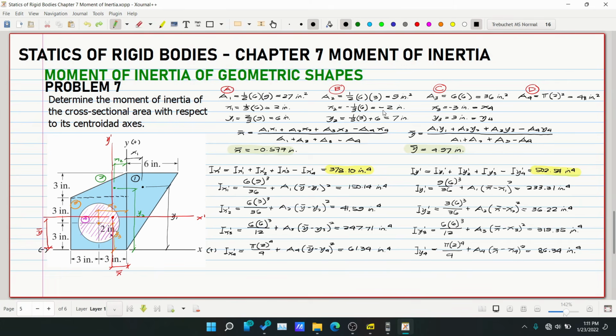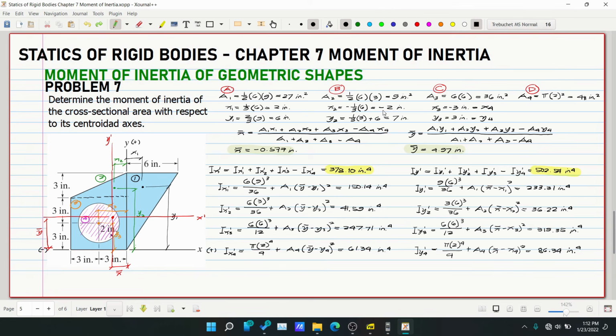Anyway, ito nga yung purpose talaga ng statics of rigid bodies. So nasa chapter 7 na tayo. Actually, tapos na tayo sa ating chapter 1, 2, 3, 4. Then, nilaktaw natin chapter 5, which is friction. Then, nagpunta tayo sa chapter 6, centroids. Chapter 7, moment of inertia. And chapter 8, yung 3D forces. So, di ba ang dami natin napag-aralan? And lahat ng topic na yun ay magagamit ninyo sa higher subject ninyo, such as strength of materials, structural theory, and structural design, such as RC and steel design.